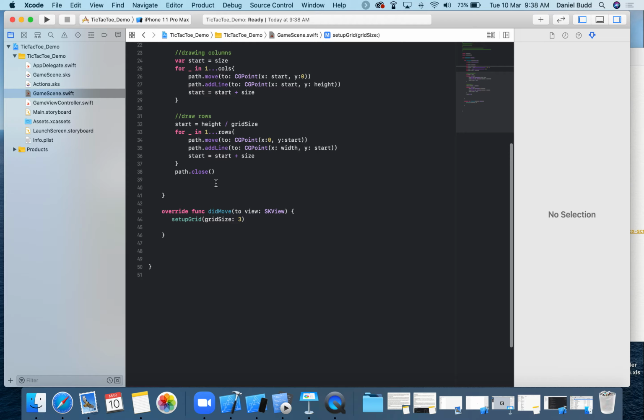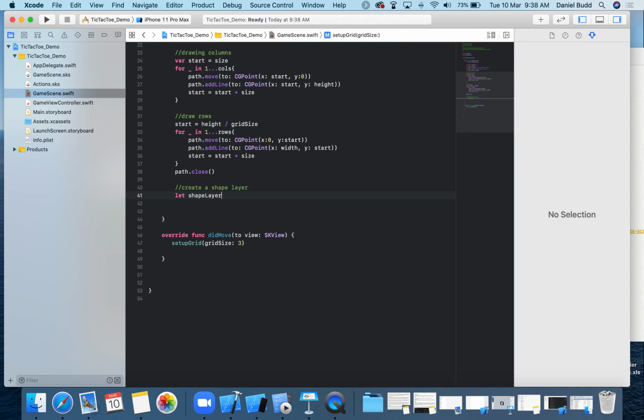Okay, we have this path that's been made, but paths can't be displayed inside views, so we need to create this into a shape layer. So create a shape. And these shape layers can then be added to the view. So shape layer equals CAShapeLayer dot path. Okay, we want to use our path that we created before. So this path that we created here, we're just going to convert this to a CGPath that just wants it to be a certain type, ready for it to be displayed.